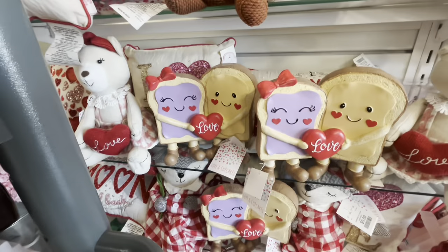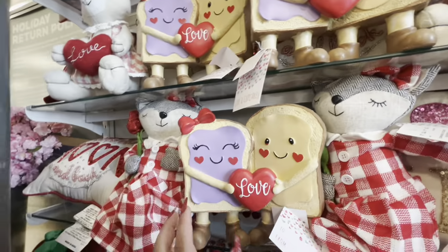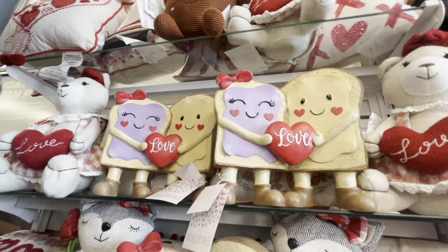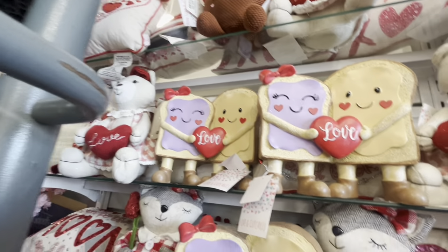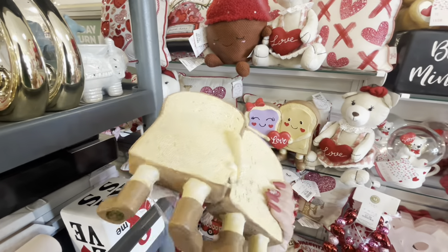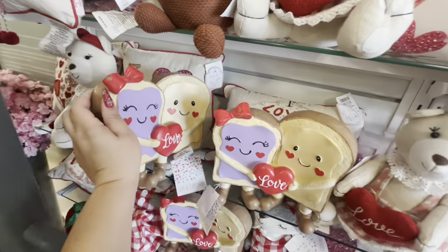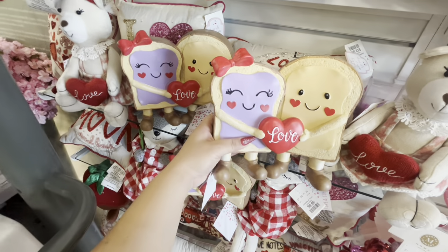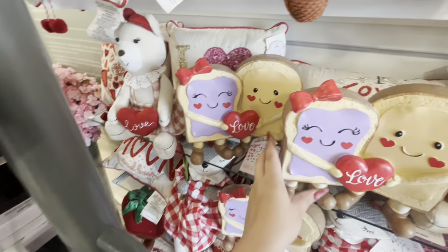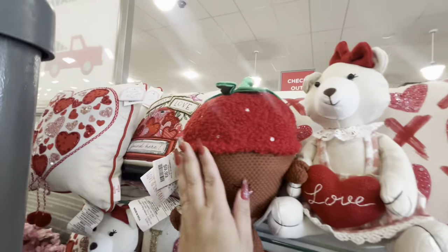Oh my god, look — me and my husband! Oh my gosh, I need this! This is $10, they're like resin. I'm getting me and the hubs. Let me see — it's between these two, which one is better? They're gorgeous. I think this one. We're holding hands, oh my goodness. Wait, look at her bow — it's brown. I think it'll have to be this one. Look at her eyebrows, her eyelashes. No, I'll get this one and just paint her bow because her eyelashes are harder to fix. I'm getting this, I love it.